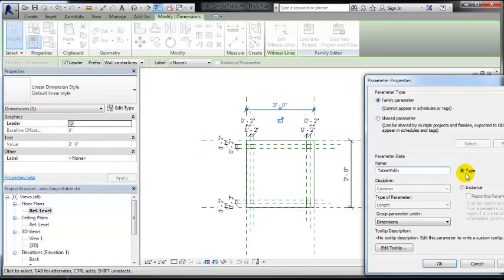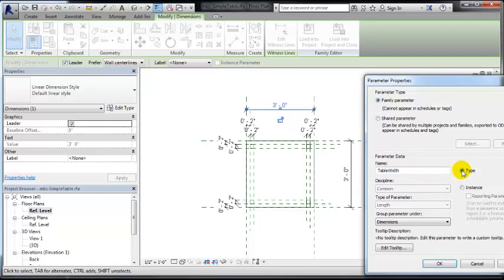This should be a type parameter, and you'll see why once I actually start to use this table. Notice that these things are grayed out. Common, length, and dimensions I could change, but I want to keep that as dimensions. The reason the common and length are grayed out is we started with a dimension as an object that we selected and created a new parameter. If we hit new parameter first and then created the parameter, we might have to define what it is that we want that parameter to function as, but in this case it already knew that we were making this a common length, so we didn't have to change that.